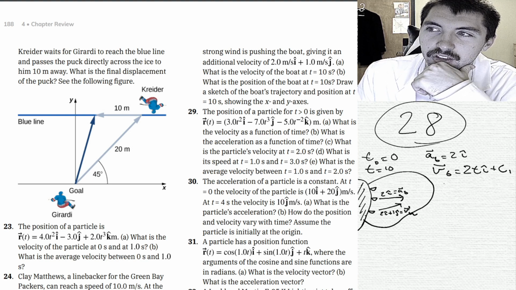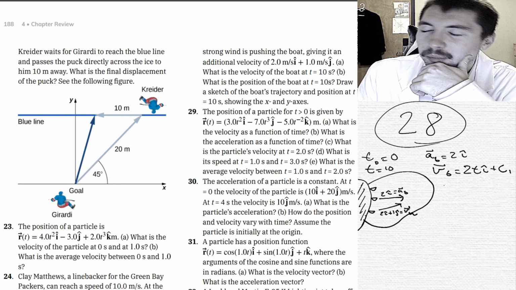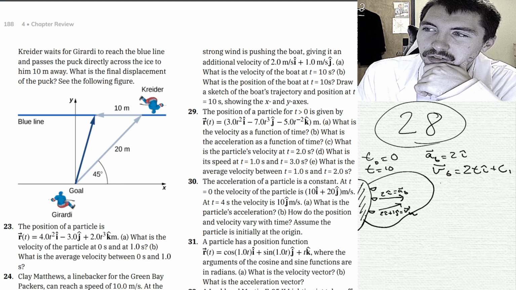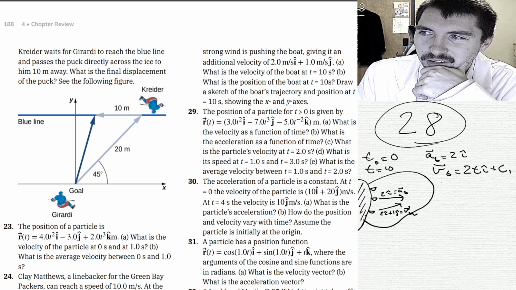Okay, so the velocity of the boat is 2t plus i. I'm thinking if we need to do it again. I don't think so. It's just asking for the velocity. Okay, it is asking for the position after. So it's like, why would you? I don't know. No biggie.